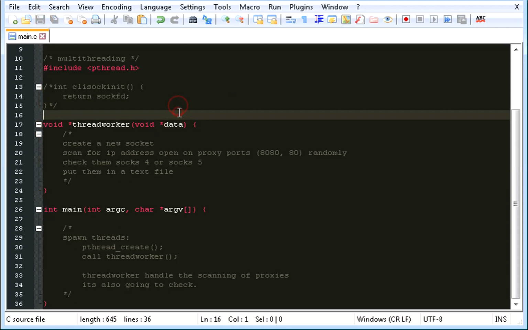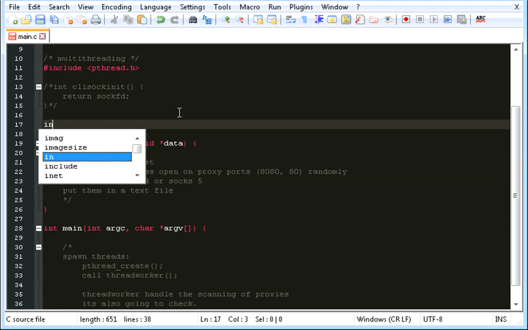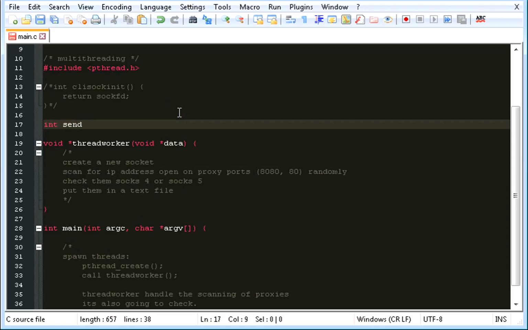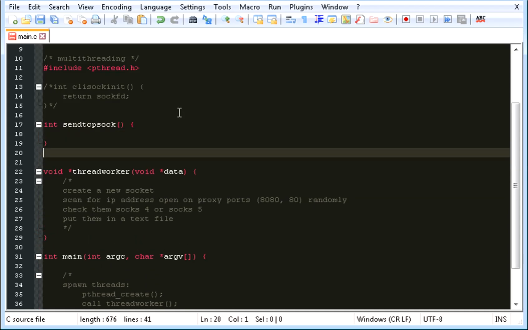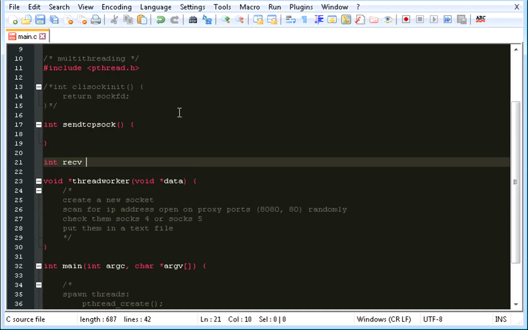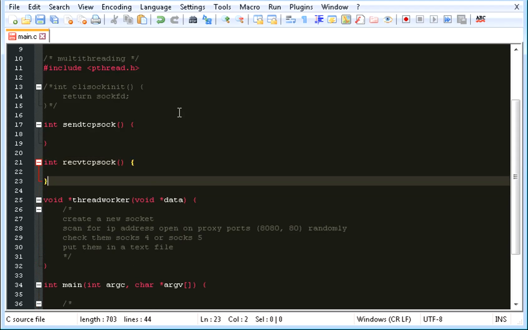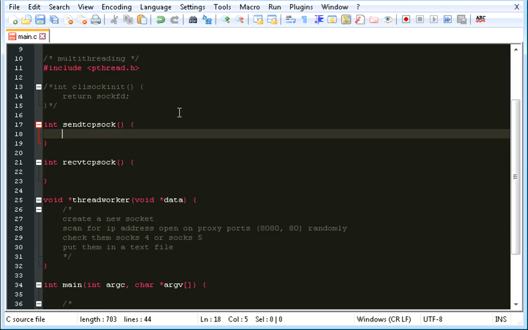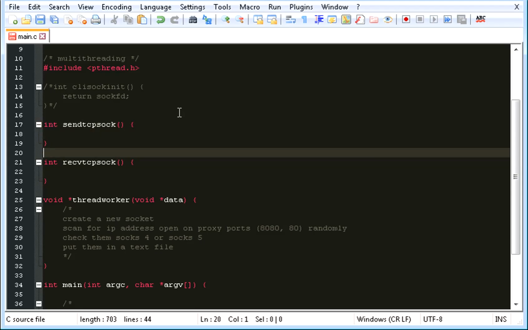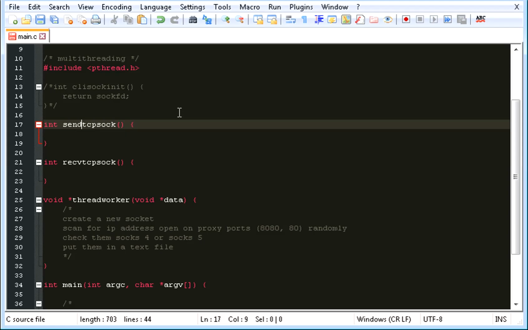There is something else I would put in here, and that's send TCP slack and receive TCP slack, because you gotta make these two functions.